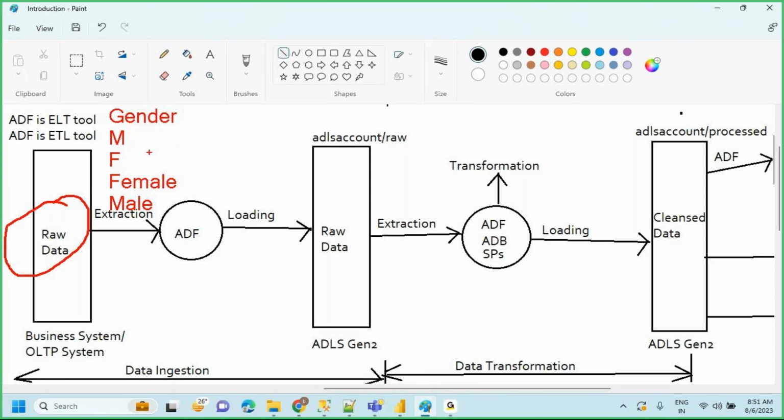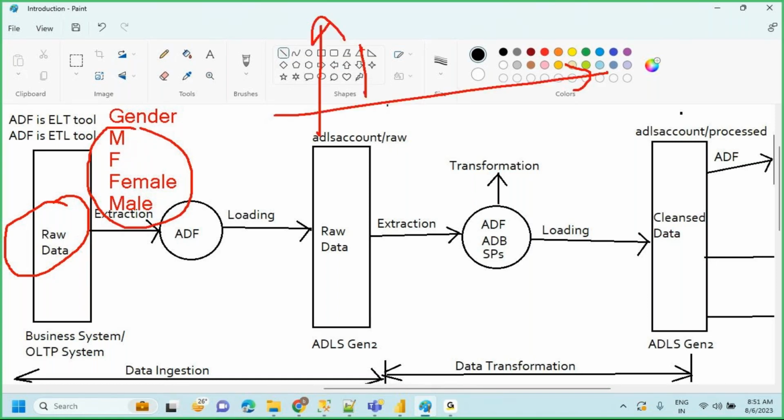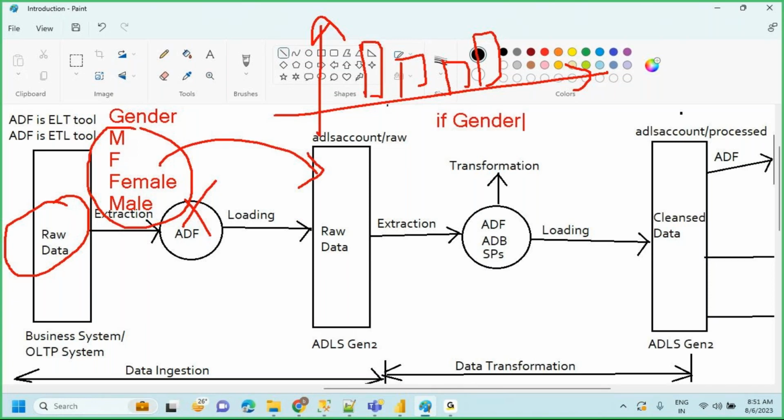So cleansing the data means you're going to apply the transformation. We don't show four values. If you show four values in the report, four columns will be there, but basically we'll be having only two, right? So we need to do the transformation. If you do the transformation here, it kills the performance. So we don't do the transformation. We dump the data as it is into the raw. And here we are going to apply the transformation by using the if condition. If gender equals M, then show it as male. I'm just giving a general expression here. Okay.